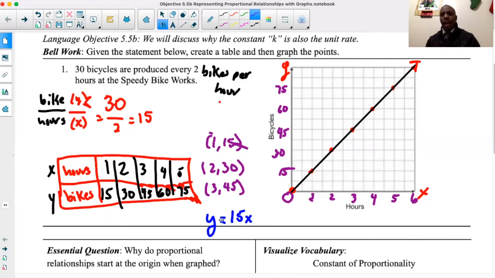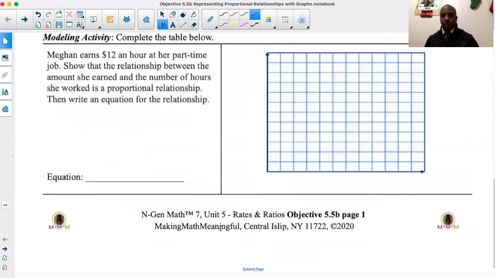Did I need to make this whole table and everything? Not really. I could look at the equation and say, okay, go up 15, go over 1. Go up 15, go over 1. Up 15 over 1, because that's what I'm doing here. I know 15 as a fraction is really 15 over 1. So go up 15 over 1, 15 over 1, 15 over 1. And I want to show you a little bit of that as we work on graphs today.